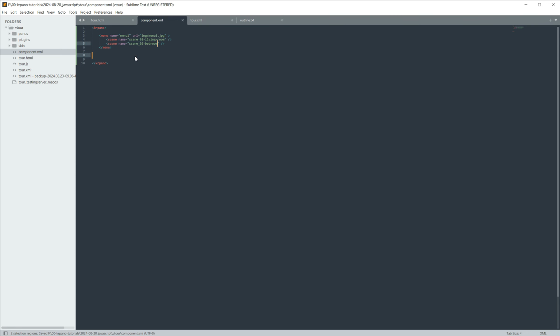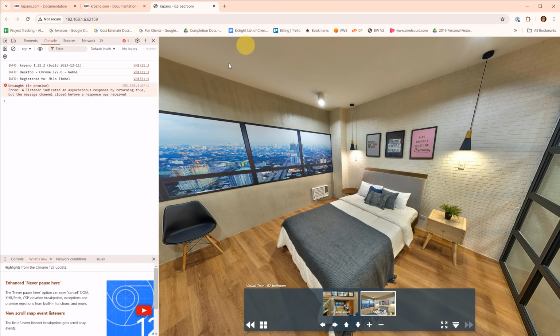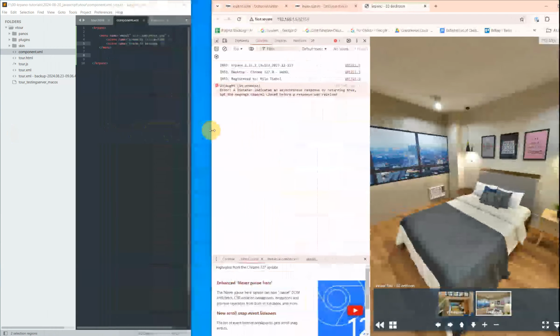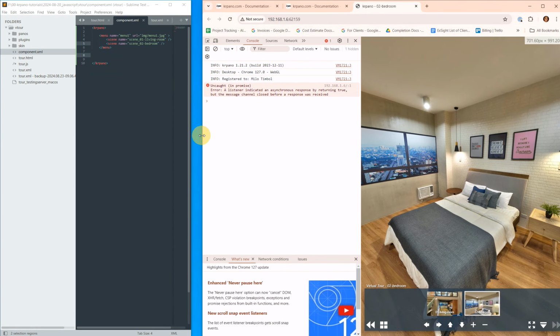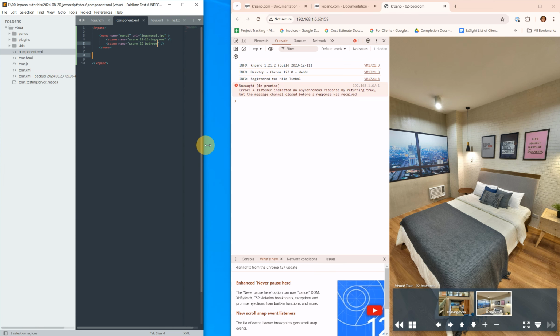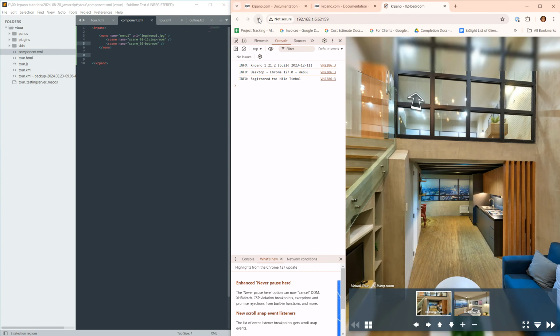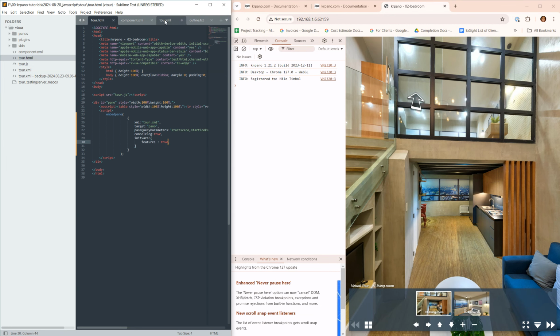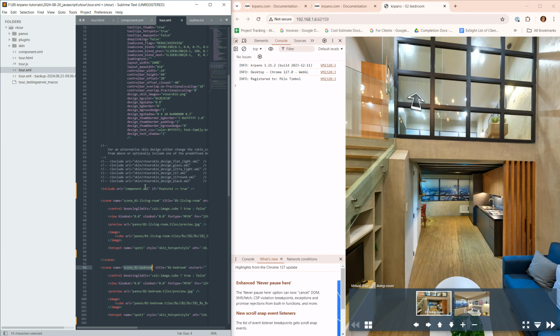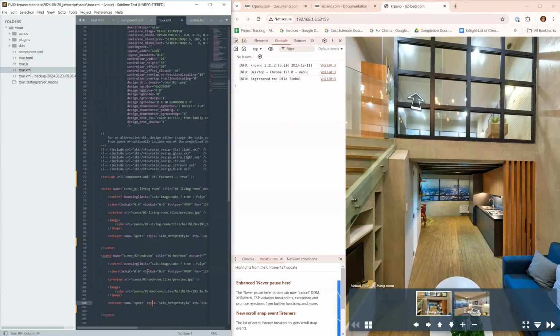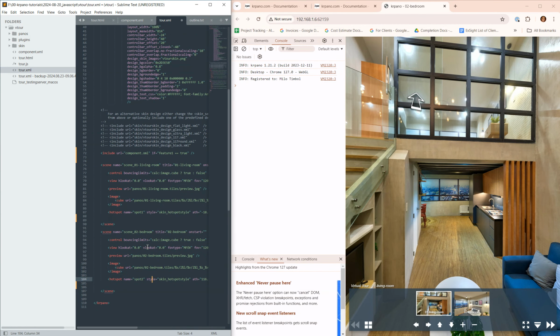Okay, so we have this. What does this do? Doesn't do anything. I think I'm just gonna split my screen now for easy viewing. So it doesn't do anything. This is where events is gonna go in. So like I said, you want your virtual tour to be in components, and I don't wanna hard code anything.